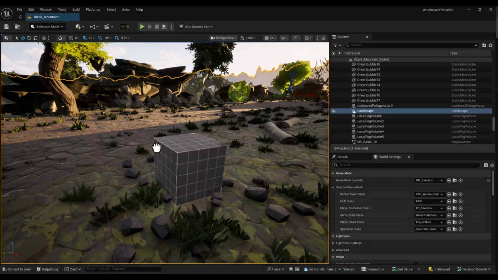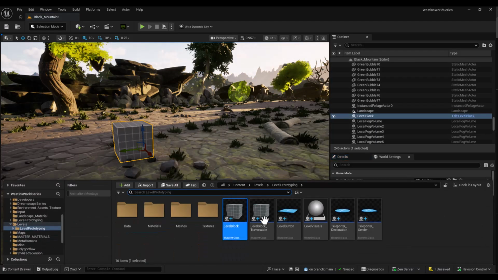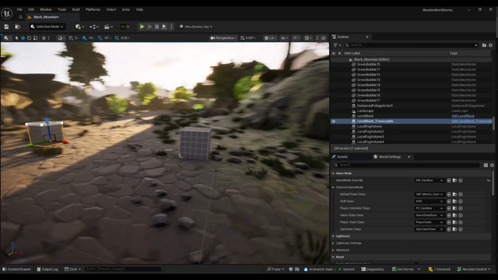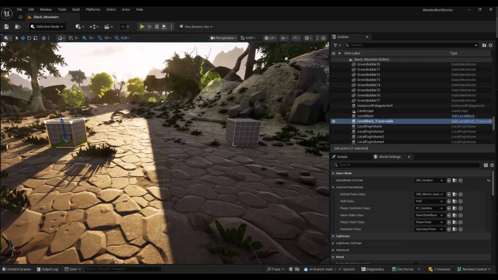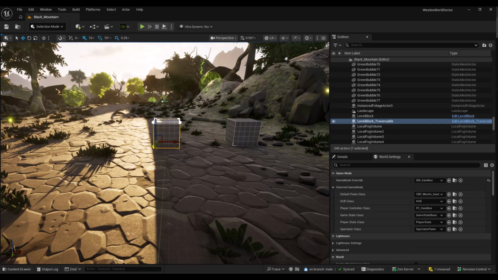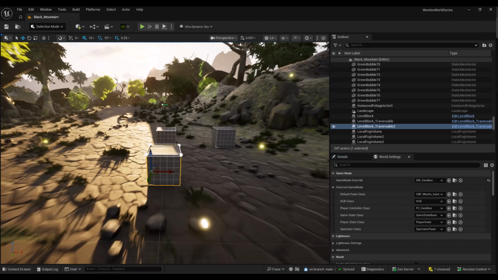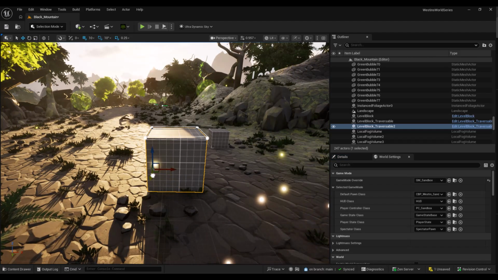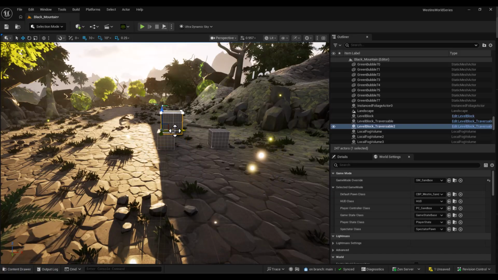Alright, let's put this level block and a level block traversable. The game is freezing up a little bit. I'm not sure it likes it too much. I'm not sure what the difference with the level block would be.